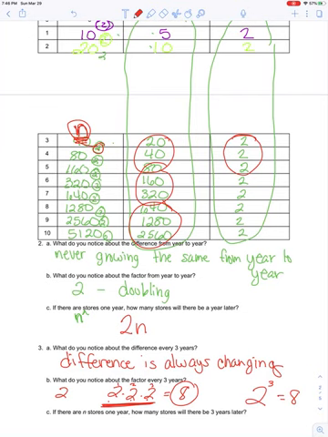All right, so if there are n stores 1 year, let's look at this. Let's mark this one out. There's n stores. How many stores will there be 3 years later? Well, everybody's is the same. Doesn't matter where you pick it up at. So each one is a multiple of 8, or a factor of 8. So we have 8 times n.